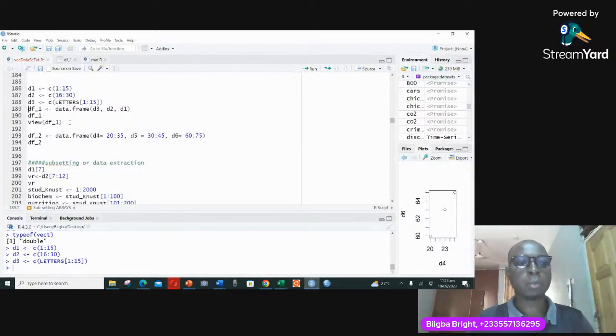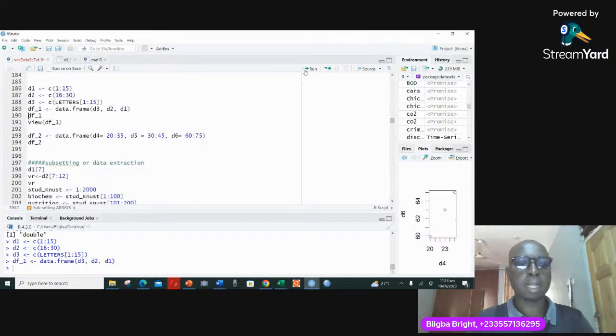Now I want to create a data frame out of the 3 vectors. You use the data.frame function, but you give the data frame a name, that's the variable name. I just give it a name like data frame 1. To create that particular data frame, you use the data.frame function, and then you put the vectors you have already created inside it, depending on which vector you want to form the first column. Here I want latest to form the first column. That's why I brought this out there.